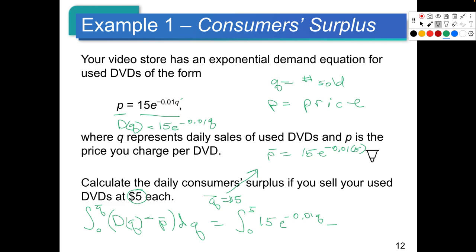Okay, so I'm just going to type in 15 e to the minus 0.01. That's 1%. So as price goes down, I guess demand drops. If you drop it by 1%, it's a 1% drop, right? E to the minus 0.01, I'm not sure what it's dropping by, times 5.